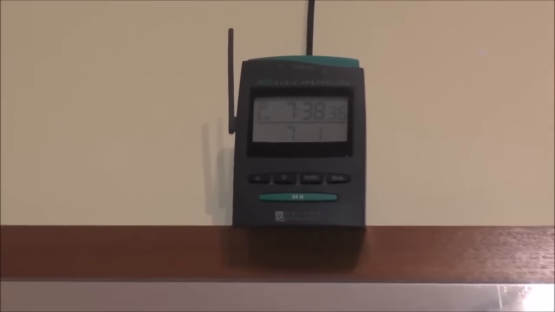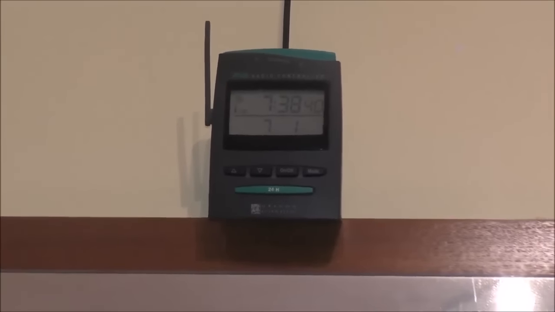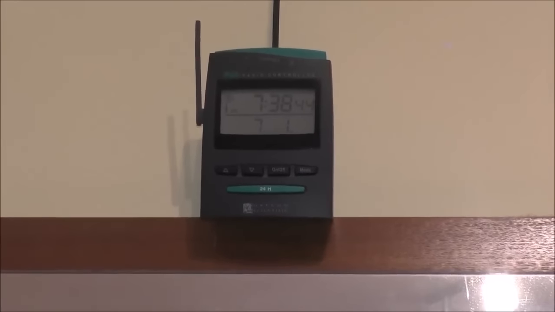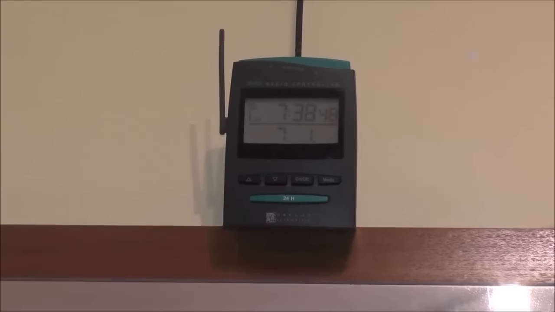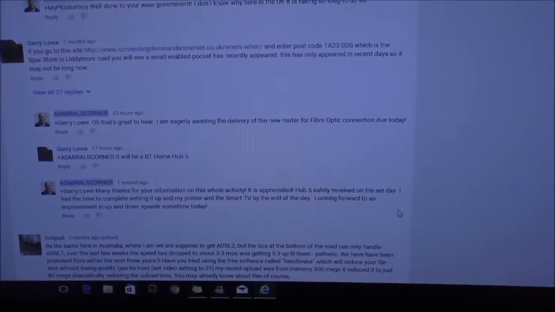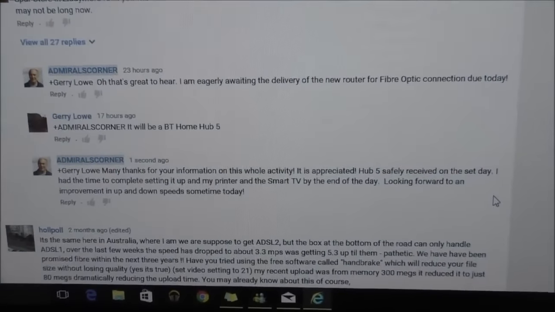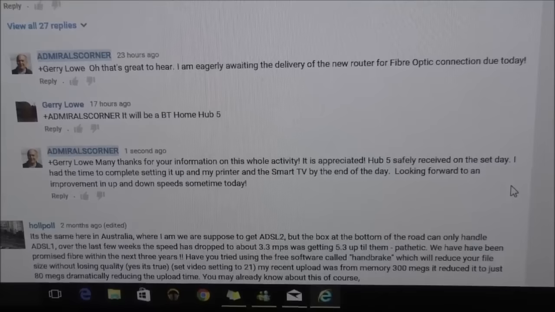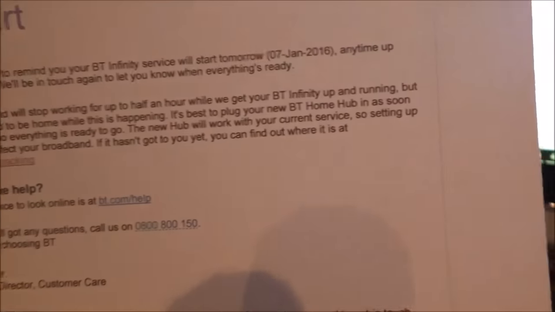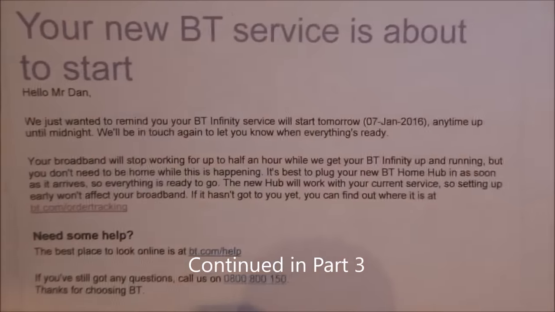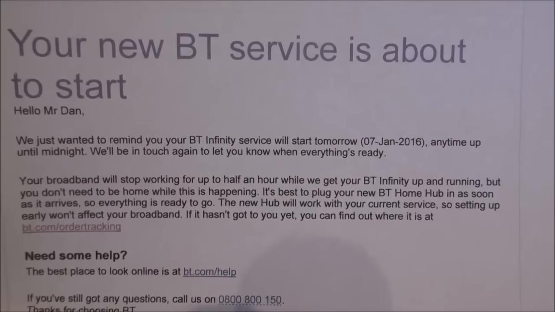And it's the 10th of January 2016, a day and hope from BT that we will be connected to fibre optic broadband. It's a long wait it's been. Anyway, checking on the computer this morning, things are normal. And I've been able to reply to Jerry, who's been a very helpful local source of information as to what happens. And look forward to what happens later in the day. It says in the notes in their email that our service will be interrupted for half an hour sometime. And after that, we'll have this extra speed. So, looking forward to the results of that interruption.